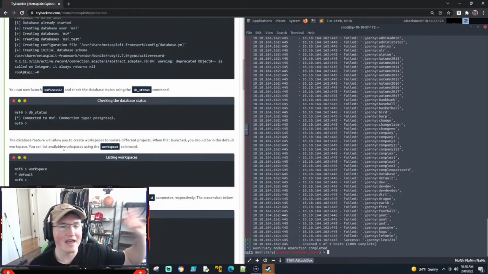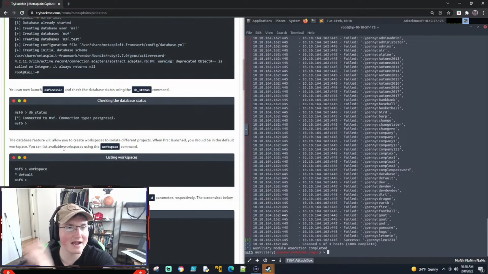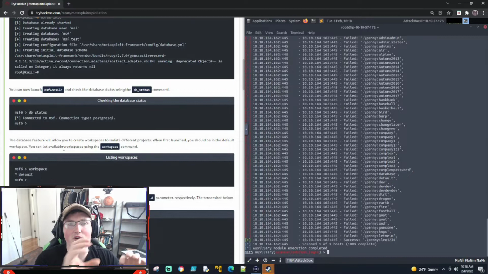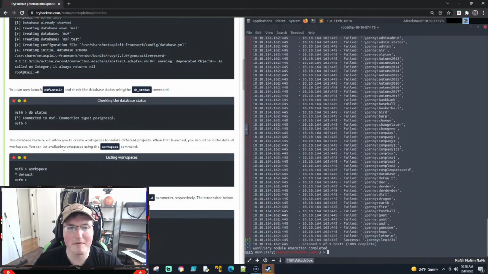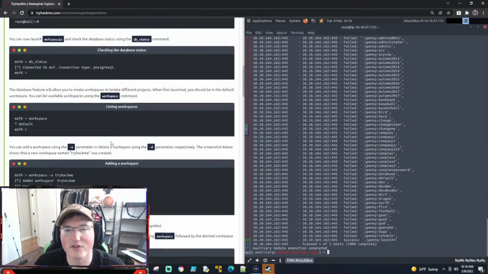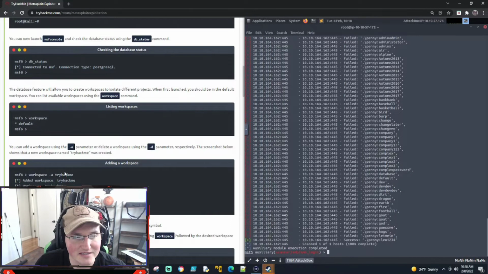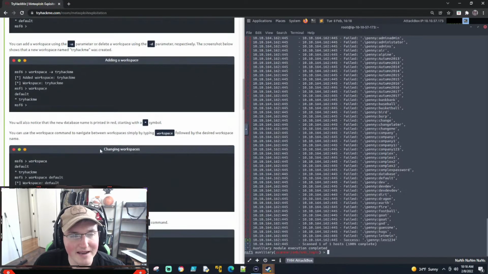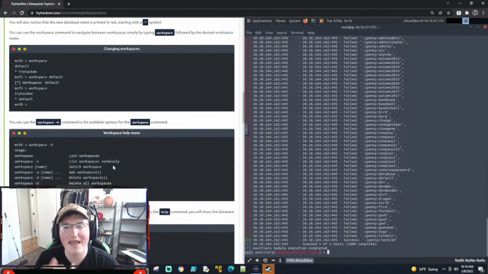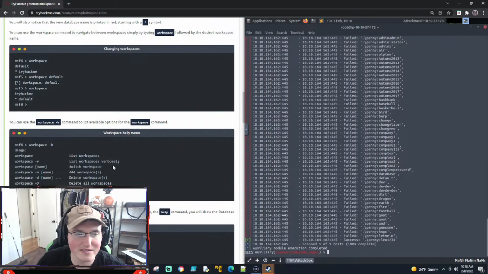So you're pen testing hackme.com, hackyou.com, and hackus.com, right? Those are 3 different workspaces. So it's going to save the hosts differently on each one. So you'd have to go back and forth from workspace to workspace if you're doing pen testing in those different things. So you can see here, they added a workspace called Try Hack Me. Boom. And now it's only going to save the information in that workspace until you tell it otherwise.